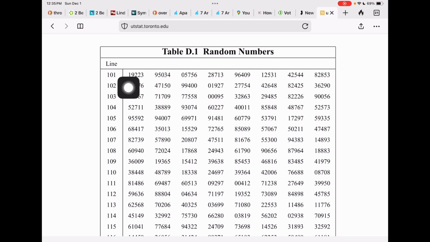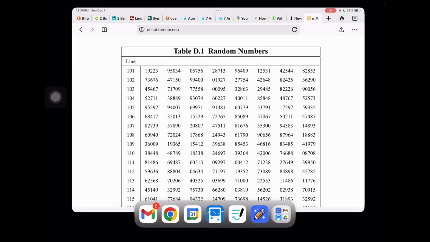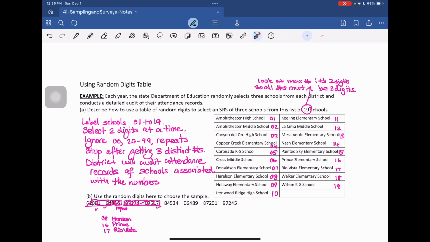So if you're choosing 2 at a time, for example, starting on line 1, you're choosing 19, then 22, then 39, 3 from here, 9 from here, 50, then 34, 05, 75, 62, etc. And if you're choosing way past this line, you would go to the next line, and if that 3 is not used at the very end, you would pair it up with the 7 here. So in other words, you're not discarding any number. No numbers get discarded at all. Okay, so let's look back here.